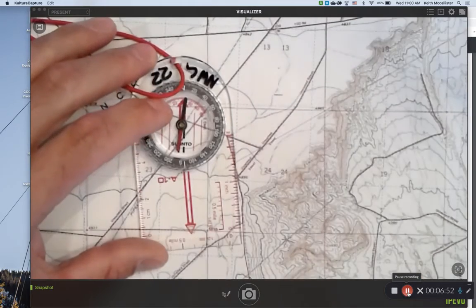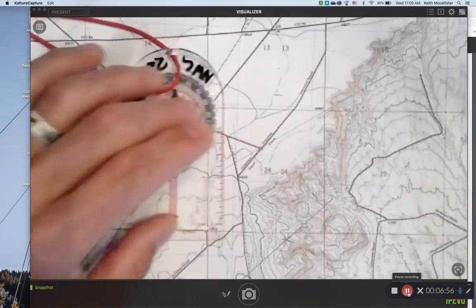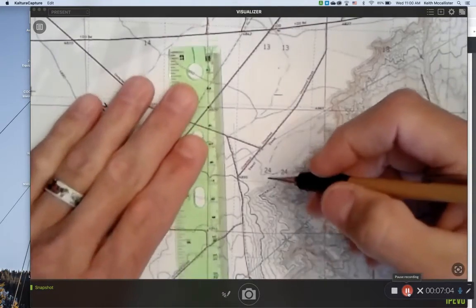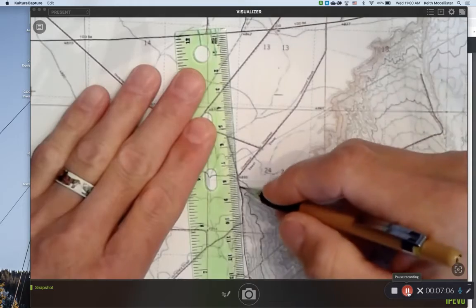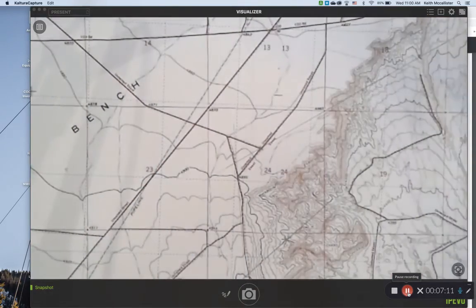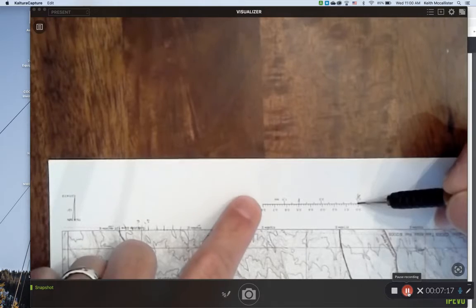And I'll go 2 miles. So I know this is my direction here. Do a little line there. Take my ruler, and I'll extend my line a little further. I know I want to go 2 miles. On my map, this is 1 mile.